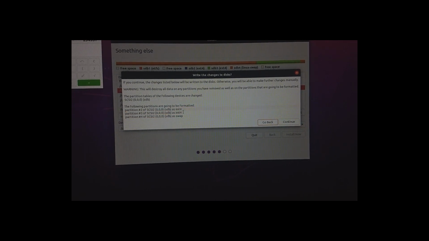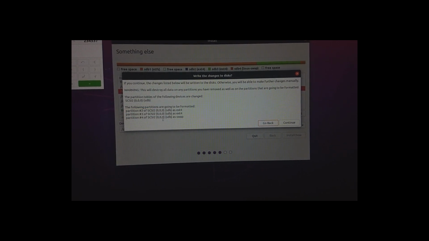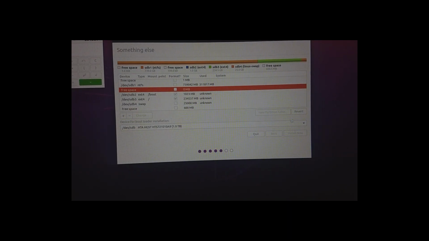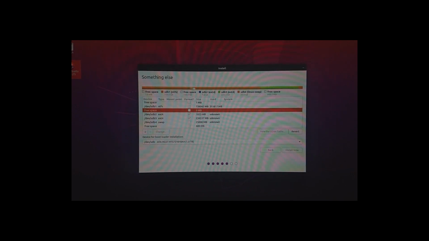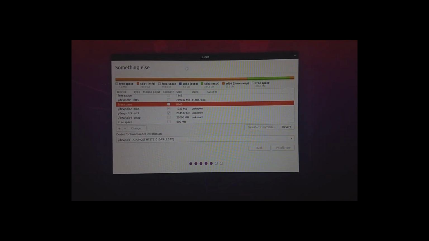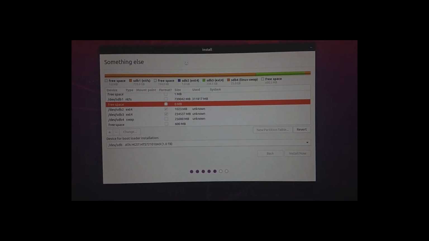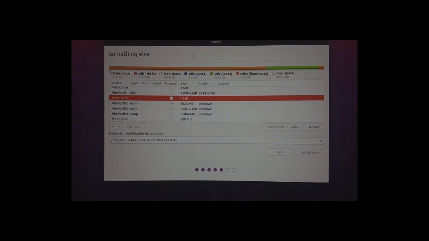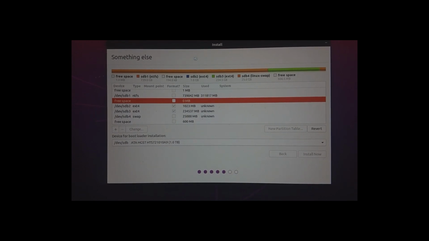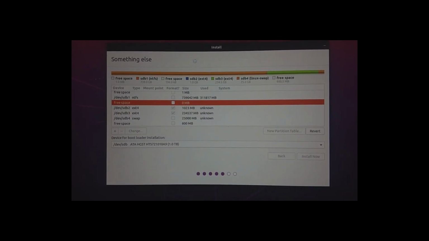Now some people prefer home as a separate partition. I don't actually need a home partition as another partition, because it's completely unnecessary, because I keep a backup of my home partition, so it doesn't make any sense doing this whole thing again and again. If you have a separate home partition, just mount it as it is without formatting, it will work just fine.